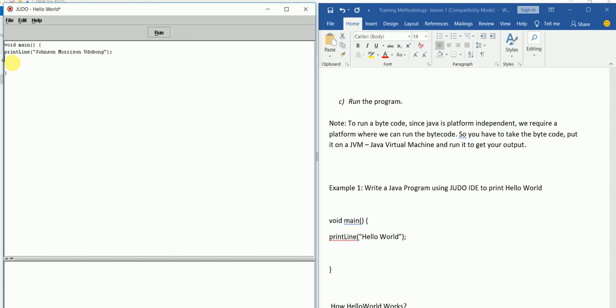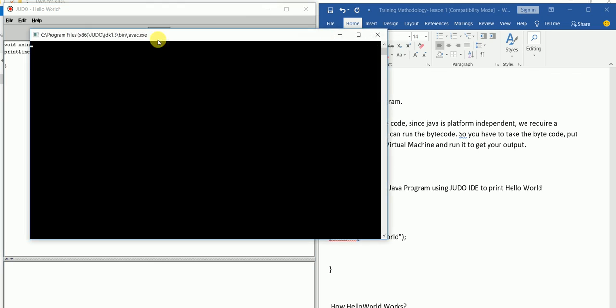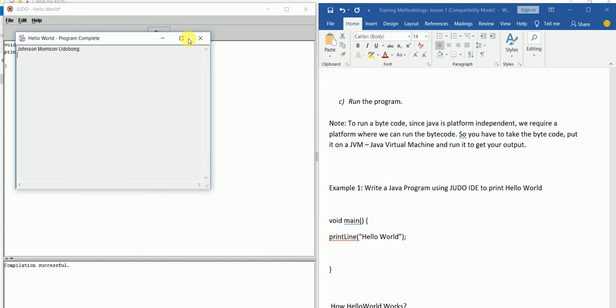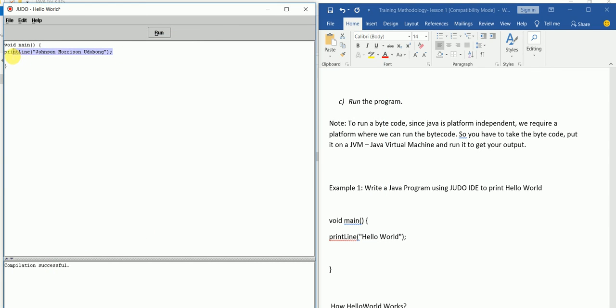Now, this is a simple Java program to print out my name. If I run this, it just says compile successful. I can do this on many lines. For example, if I want to print out my name, my email address, and my phone number, I can paste this in multiple locations, and I will just type my name.